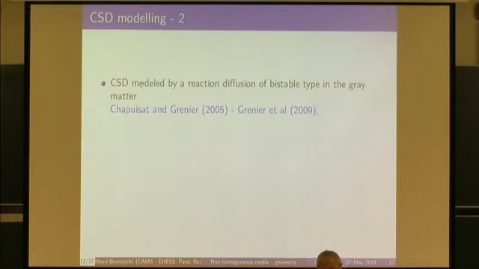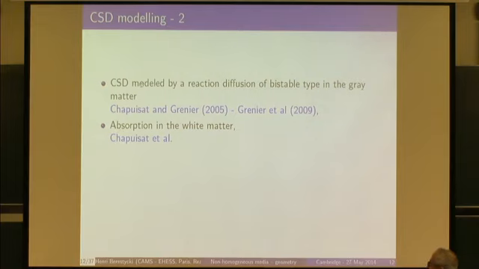So the model has been constructed. There are many models of this kind, actually. But the precise mathematical model really was done in a series of works of Emmanuel Grenier and Chapuzat. So the first work of Chapuzat in her thesis, actually, was about constructing this. This was done in collaboration with some people in hospitals. And so basically what they end up with is a reaction-diffusion equation of bistable type, which occurs only in the gray matter. And the bistable is really related to what I was telling you about this threshold mechanism, okay? And there is really absorption in the white matter.